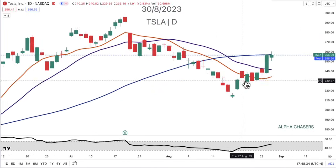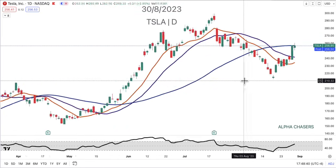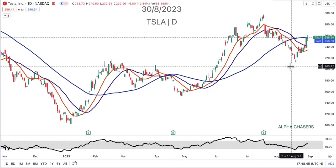I love when people ask me why I use a 55. I couldn't get any closer off of 55. I just couldn't get any closer to what actually happens. So it is what it is. But I use a 55. If you want to use a 50, go for it.